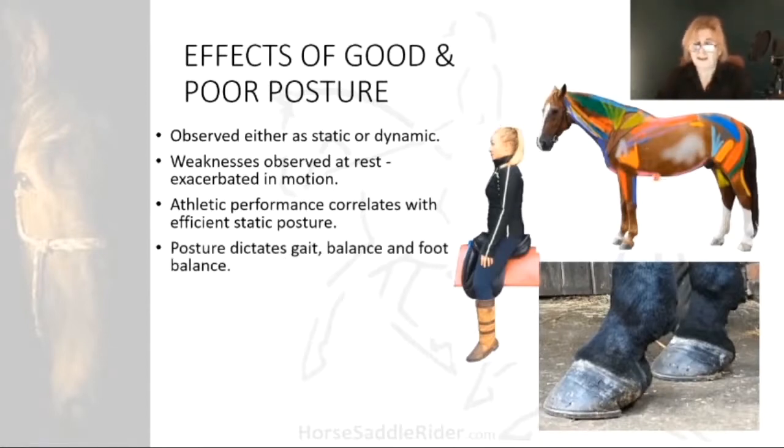So the posture will dictate gait, it will dictate how the horse moves. I spoke earlier about the difference in pushing off with the limbs, with each limb. And therefore that will dictate the degree of balance and the foot balance. All this movement can impact on how the horse will wear its hooves or shoes. And to have a neutral posture, so no muscle imbalance, no functional asymmetry, this means that the gait or movement or performance will be balanced, efficient, and economical. There will be very little to inhibit that, provided the surface is acceptable.